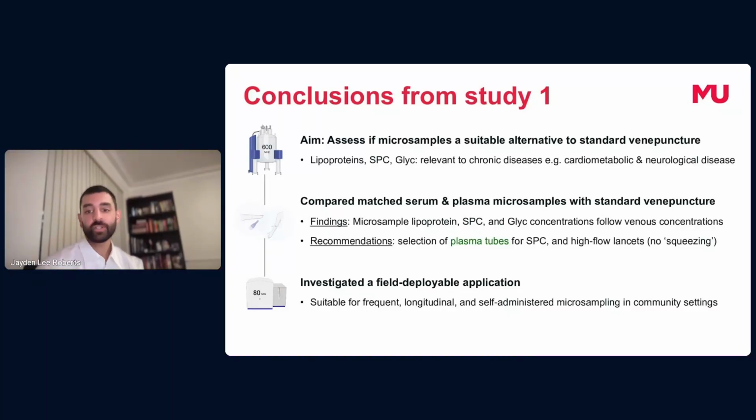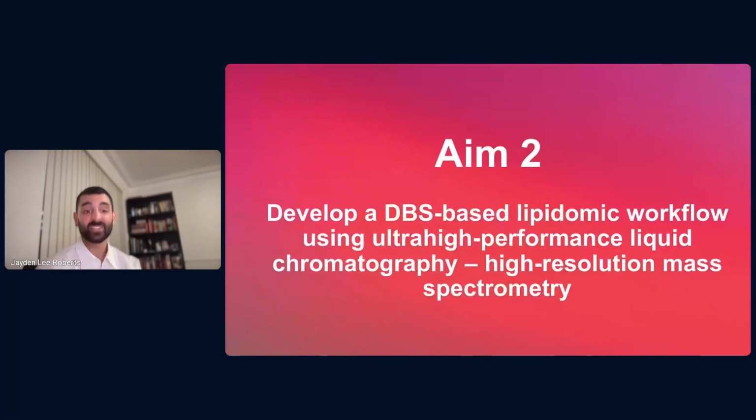Cool. So to direct focus now to the second aim, in translating this further down to a smaller method using a dried blood spot card, building on that lipoprotein work, we wanted to look at miniaturizing that further. And the research I'll be discussing in this section was published in Analytica and represents a semi-quantitative 4D lipidomics approach for dried blood spots using a high-resolution mass spectrometry approach.